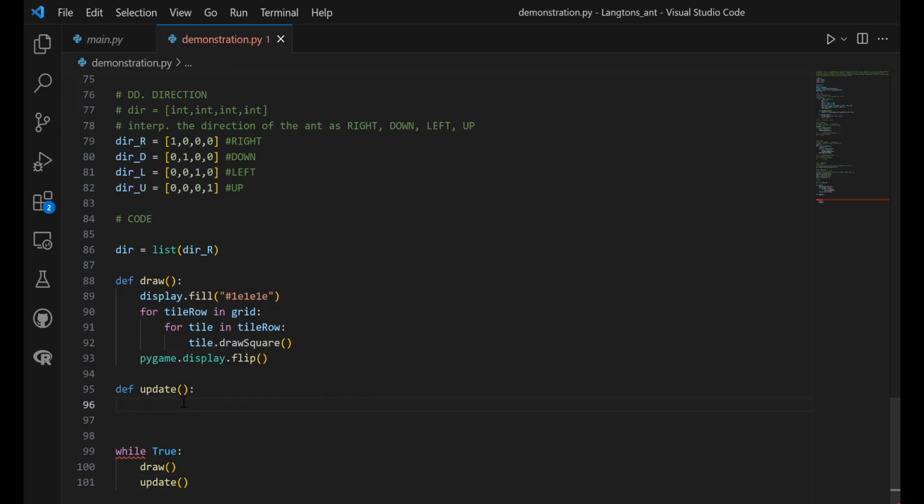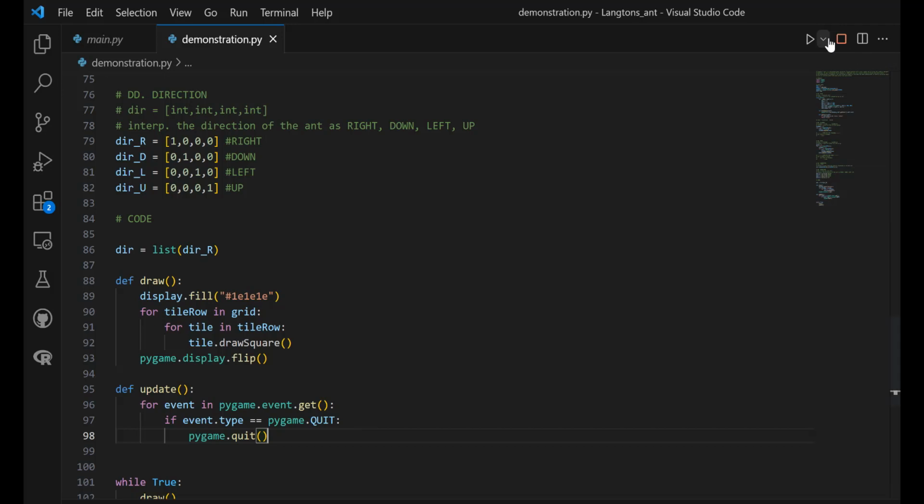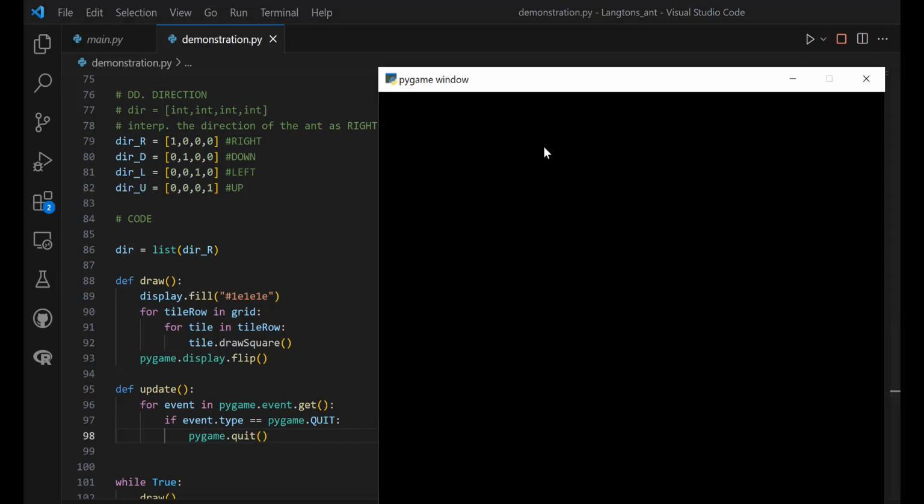Before we run this, we also need to make sure that we have a way to exit the program on command. That means closing the window. For every single event in the pygame event system, using the method get, we're going to ask if the event is of type pygame.QUIT. And if the answer is yes, then we can exit the pygame library using pygame.quit. This is going to allow us as well to click in the windows and go back and forth between applications without the program collapsing. So let's run pygame and let's see if this yields any results.